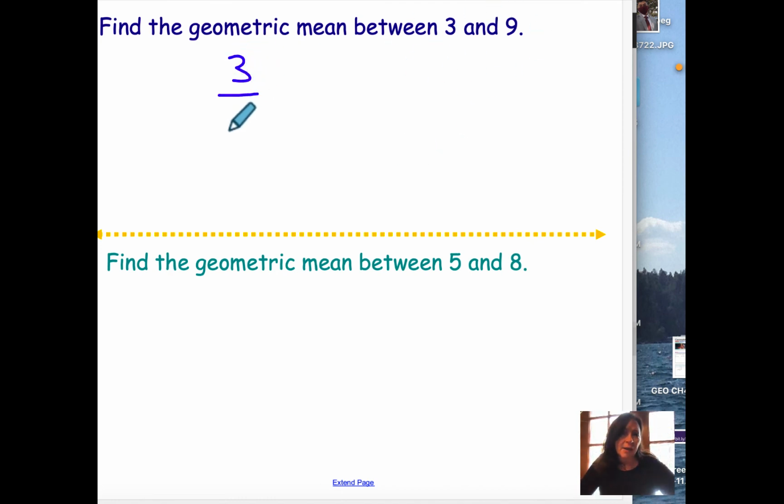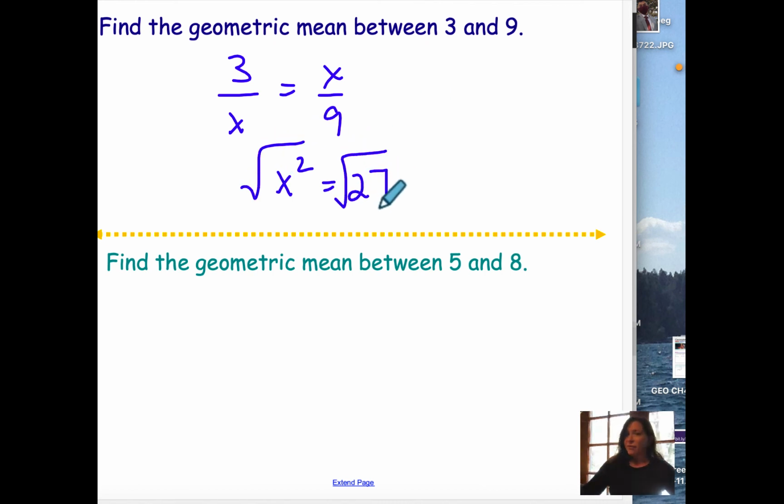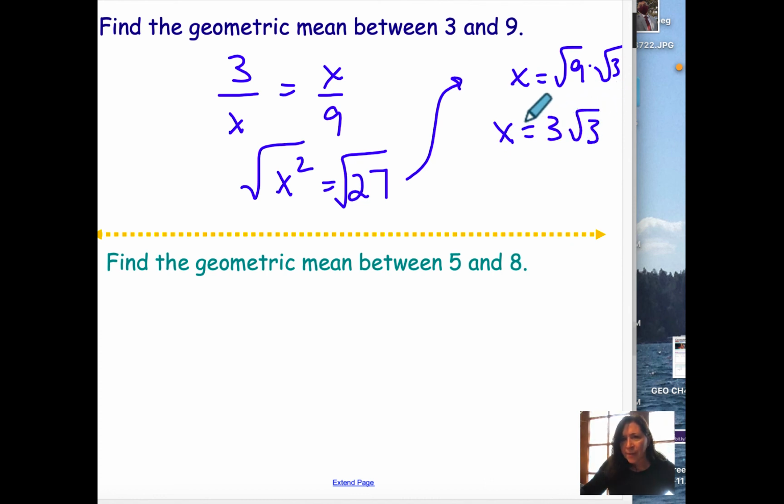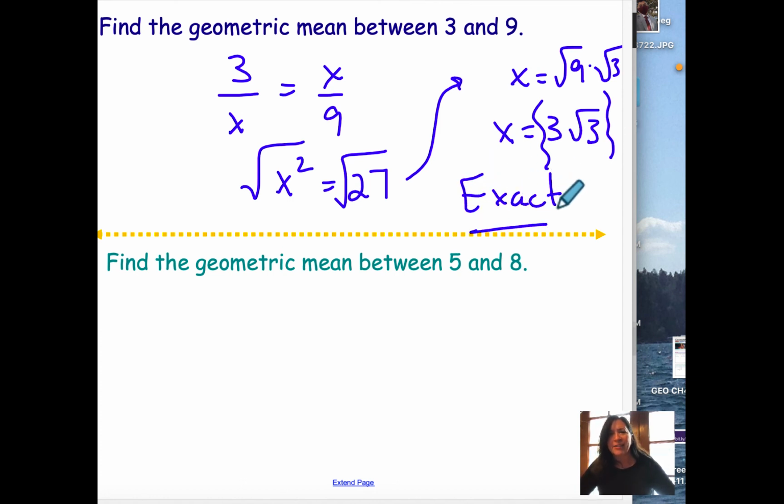For this problem here, we know FH is 16. We know HG is 8, and we're trying to find that value. Again, base is to height as height is to base. That's your geometric mean. So you're going 8 is to 16 as 16 is to X. You're going to cross multiply. You get 8X is equal to 16 times 16. And I'm going to divide by 8, and guess what happens? One of my 16s becomes a 2. And I get X equals 32, and then I'm done. So this value is 32.